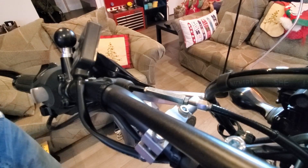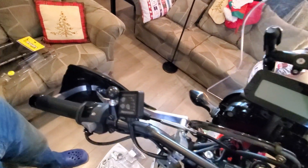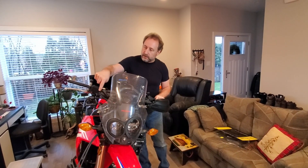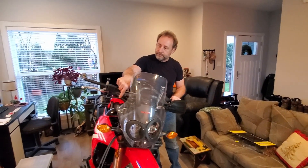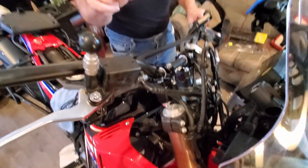This is the second bike I'm doing this on. I did it on my bike a few weeks ago, and this is Angela's bike. On my bike I found it was a bit of a challenge on the right hand side getting the mounts — the ones that mount up forward on the handlebar — to clear the hydraulic brake line. I'm going to see how well it works on Angela's and whether it was just how it ended up on my bike, and see if we can work it out better on hers.